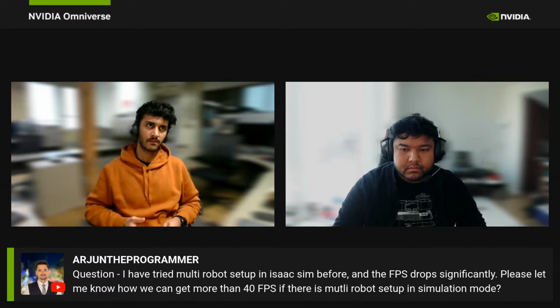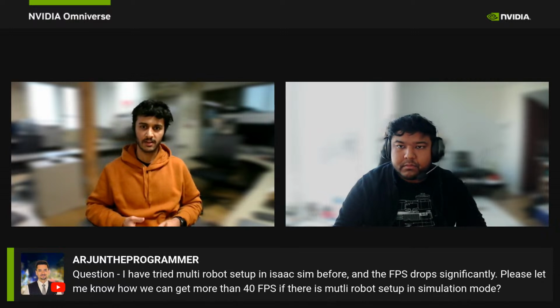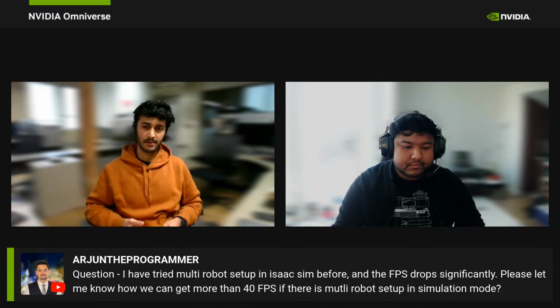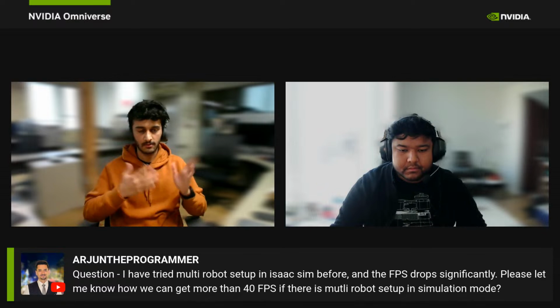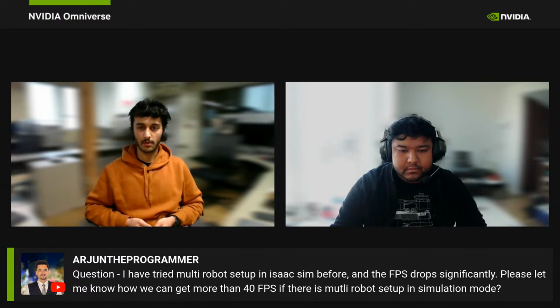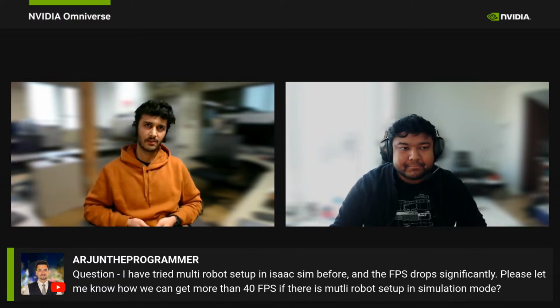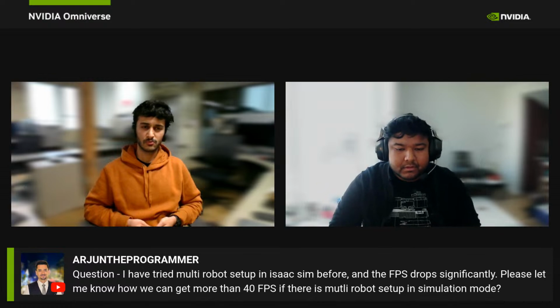Any particular insights, Ayush? Maybe we could also address this from the multi-robot navigation angle, when we have more than one robot. For example, I know we have independent nav stacks running independently for those robots, and that adds CPU overhead in general, and then also the overhead for actually simulating multiple robots. So I think there are multiple things which could be potential options in terms of solving this problem. Any advice for people to actually get the most of what they have in simulation?